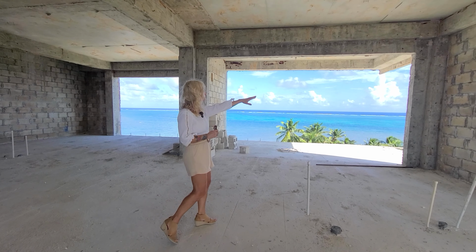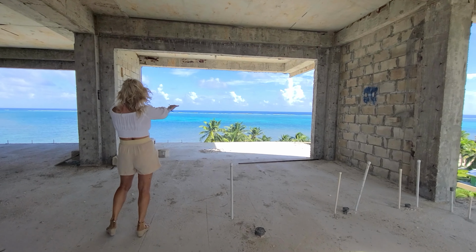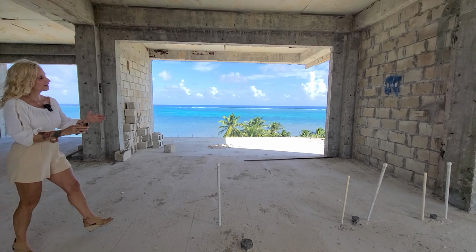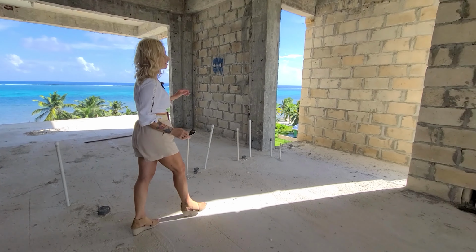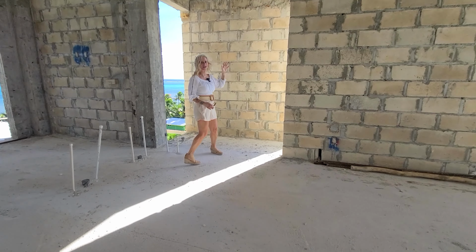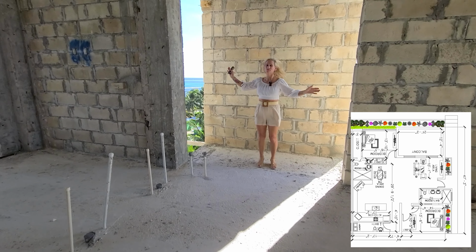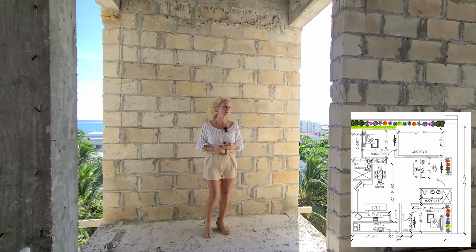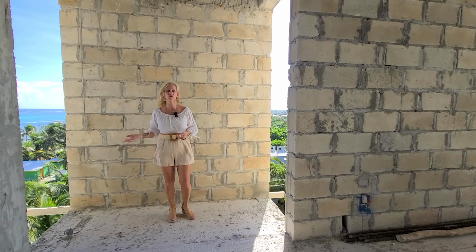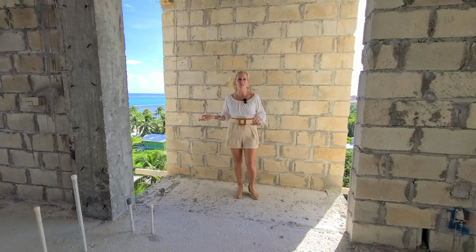So this is your television wall here. You've got the living room and a giant front porch. Behind that, you have your guest bathroom right here, which leads out to one of my favorite features, which is this shower that overlooks the lagoon and the ocean. There will be glass going up the sides. It'll be frosted about 2/3 of the way up, but it'll allow a lot of natural light into the shower, which I think is really cool.